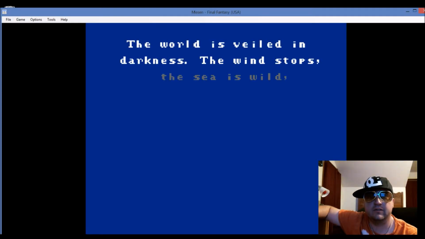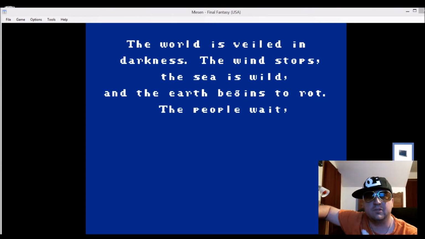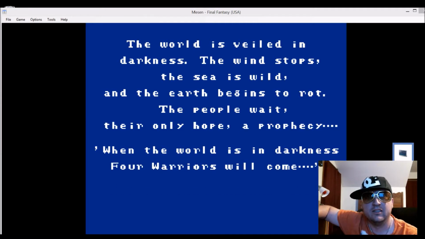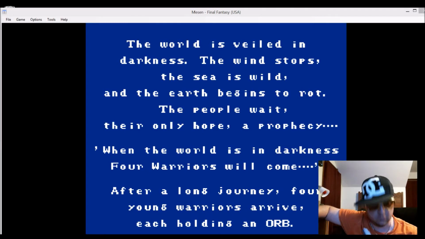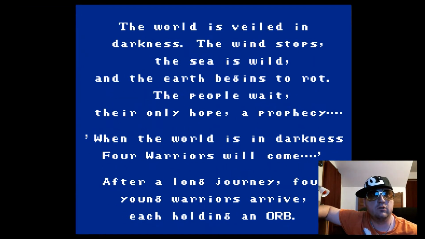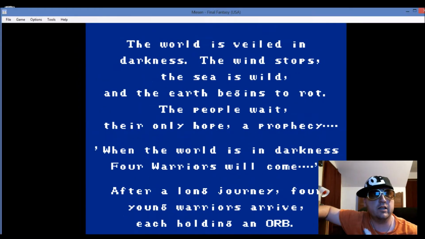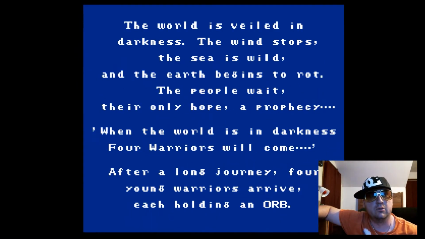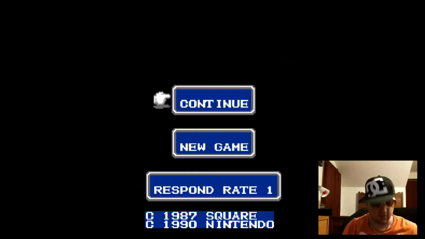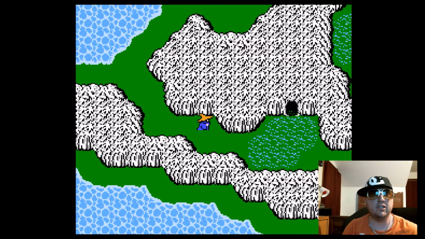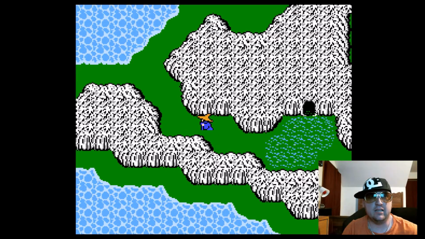And here is Final Fantasy. I'm going to turn up the volume so we can hear it. So we're going to click X. Here, you can double click on this screen, and it will make it full screen. Double click on it, and it'll bring it back to the window. Double click on it, full screen, X. This is working, so I'm just going to click X. I made it to the Marsh Cave with my Black Wizard, and here we are.